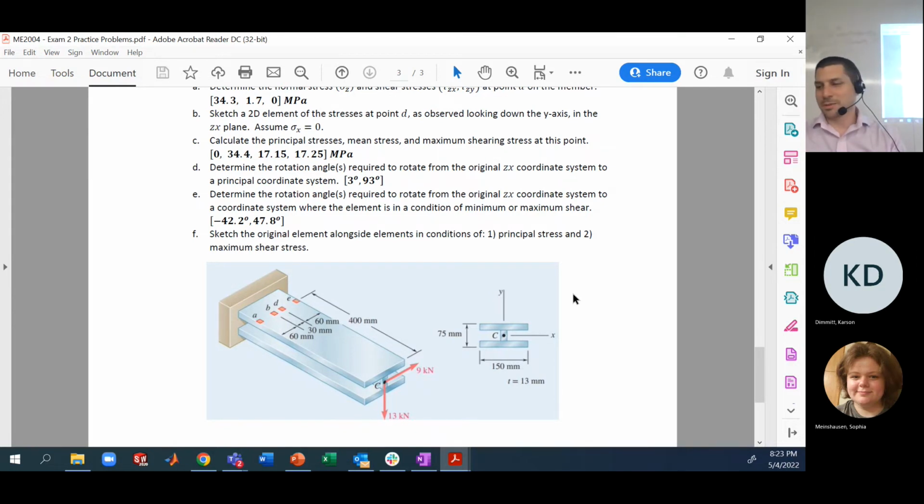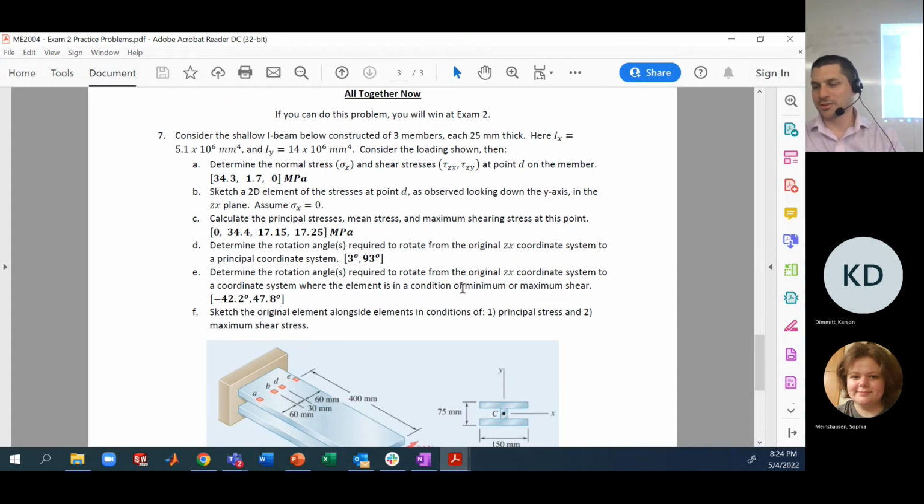You tackle this problem the exact same way. We have general dimensions of this cross-section, and we're told that we have equal thickness throughout. All of these dimensions are 13 millimeters for the web and the flange. Let's take a look at the problem statement, and I'm going to pull in my solutions and we'll just talk about it as we go. We don't have to do the whole solution written out, but talking about it is probably the best way to get through this.